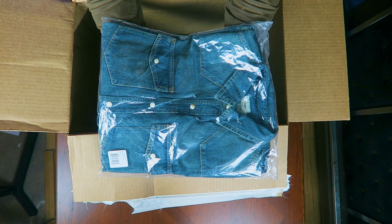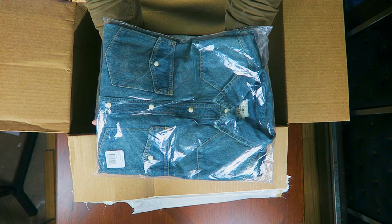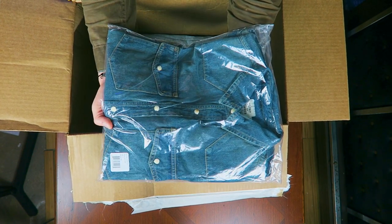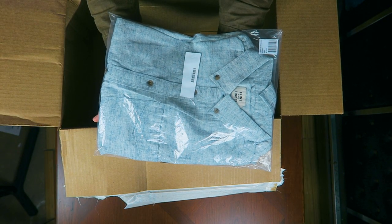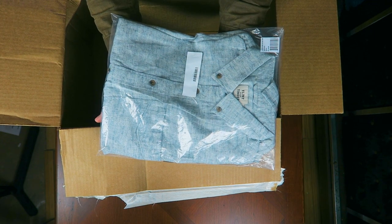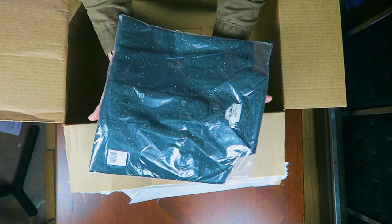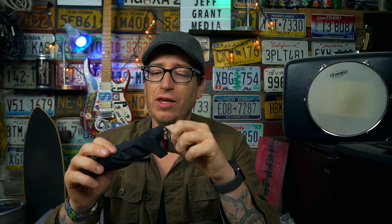Here we have a shirt I've been staring at for months that keeps popping up in my Facebook feed — I've been drooling over this. This is the Flint and Tinder bone button western shirt. I love western shirts and I've really been wanting to check this one out. Here we have the Flint and Tinder cotton linen button-down long sleeve shirt. And last but not least, we have the Flint and Tinder architect shirt in the olive herringbone colorway. Good thing I checked the packing slip — I thought they were sending me sunglasses but it was wrapped up in packaging I almost threw out.